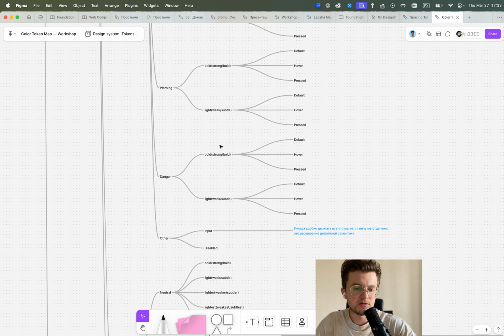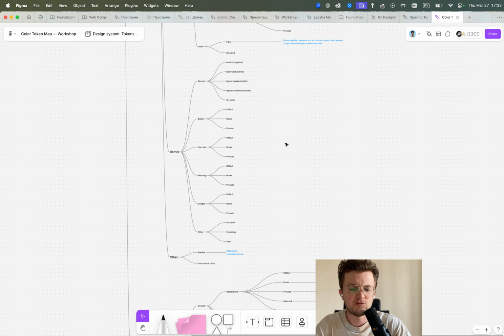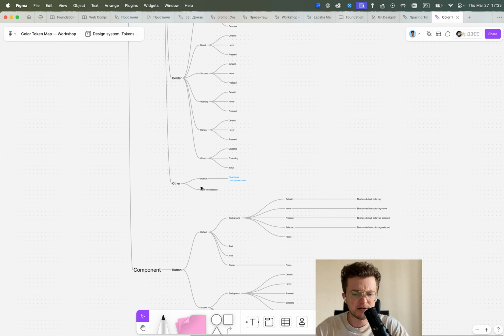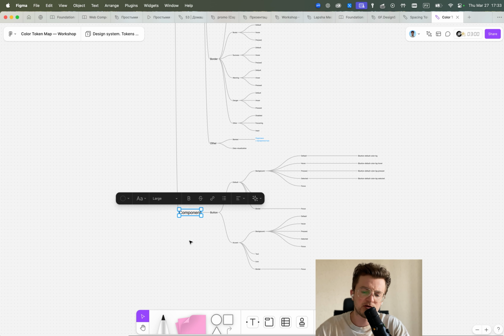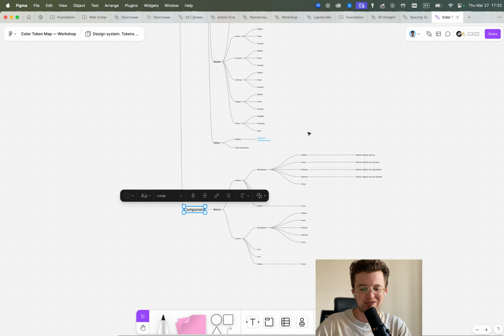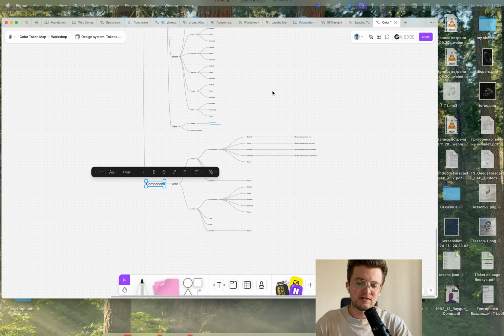And about border, it's almost the same as text, but you can edit as you want. And it's data visualization if you need it. That's all. And maybe we can talk about the components a little bit. So if we... no, maybe next time. Sorry, it's a bit more complicated than the others.